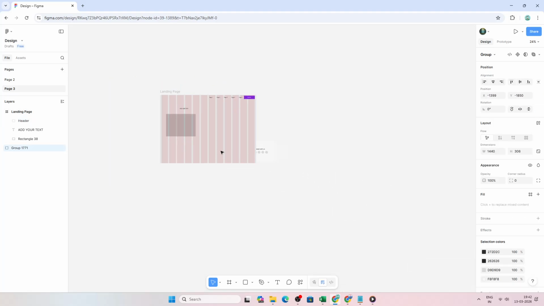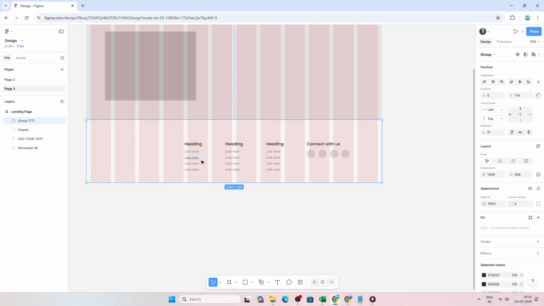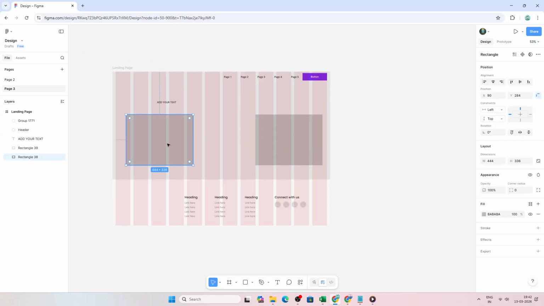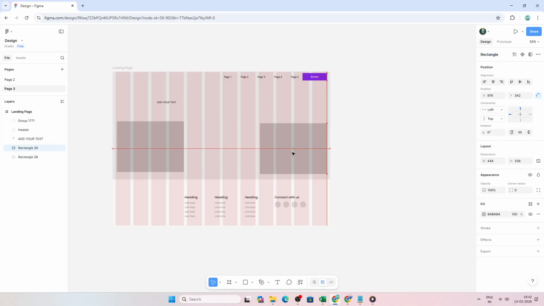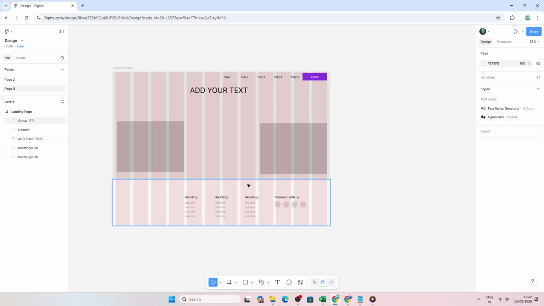Below that, build your hero section with a strong headline, a short supporting sentence, a prominent CTA, and a large image or illustration placeholder. Continue with a features section that uses the grid to create clean columns. Each feature can have a small image or icon rectangle, a short heading, and a brief description. Close with a focused CTA area that reinforces the main action you want visitors to take.